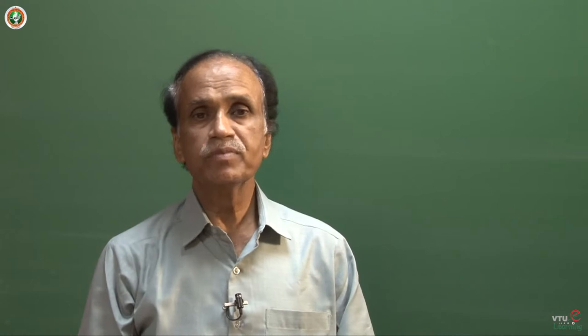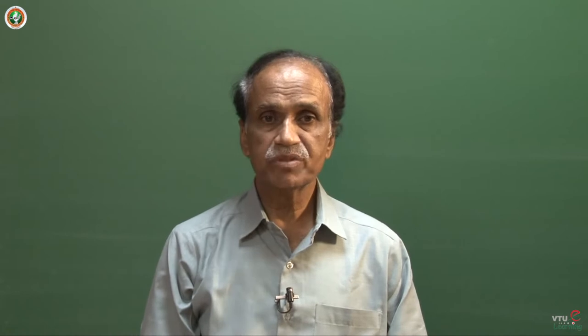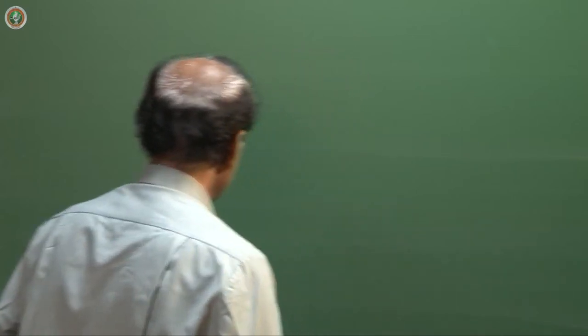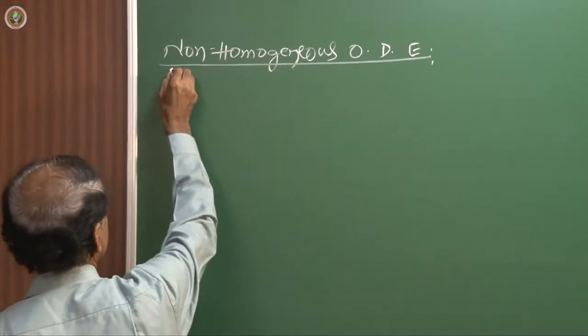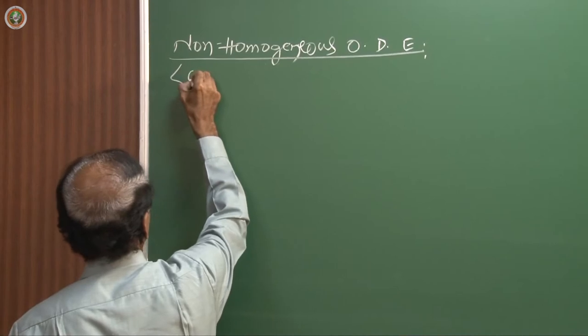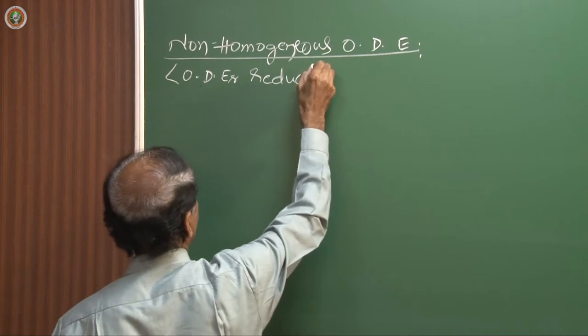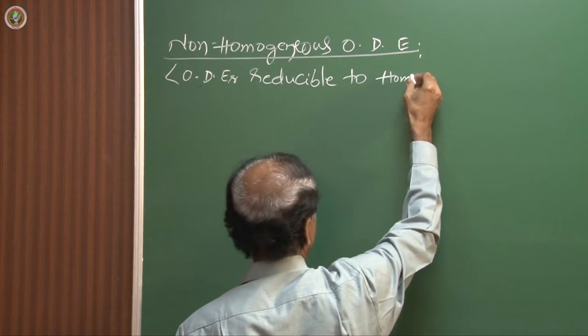So, apart from these two methods, how can the next method be studied in two situations, that means two cases, and using those two cases, how can the non-homogeneous differential equation be reduced to the homogeneous differential equation and solved? That is, equations reducible to homogeneous, otherwise called non-homogeneous. You can also write ODEs reducible to homogeneous ODE.